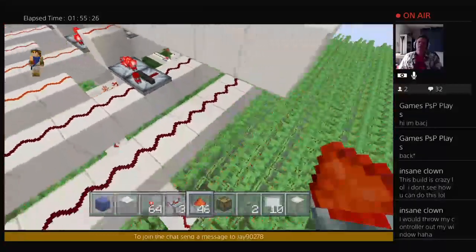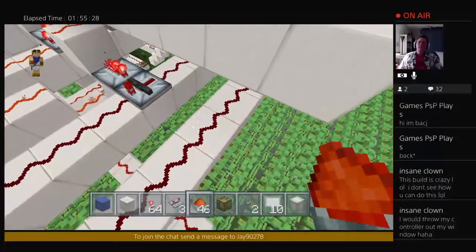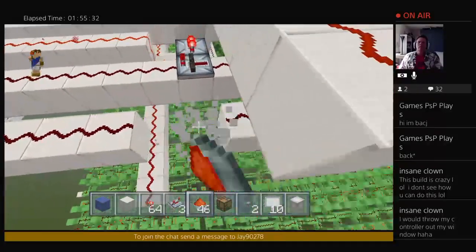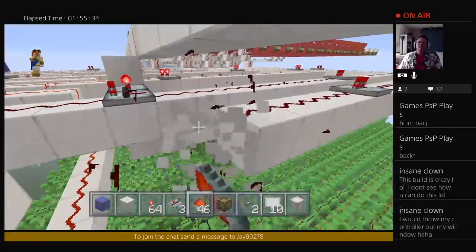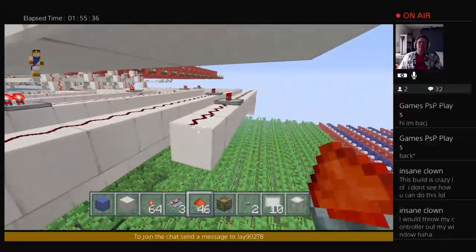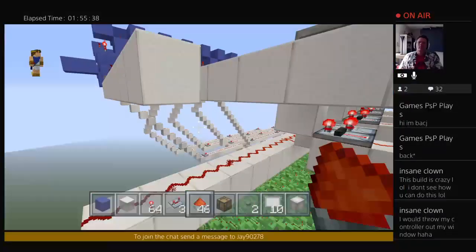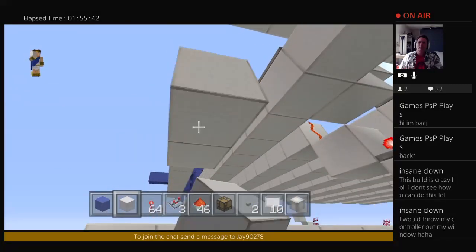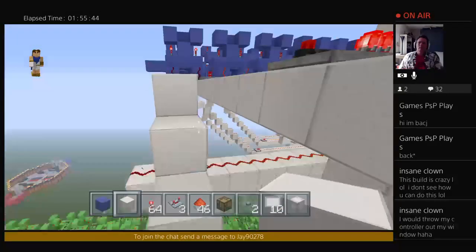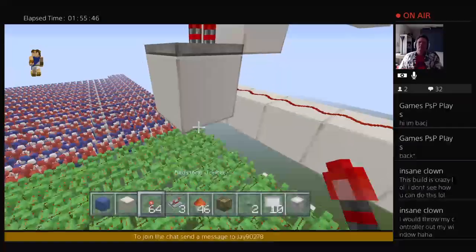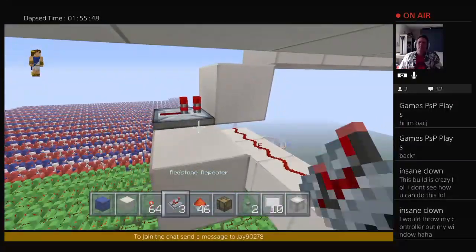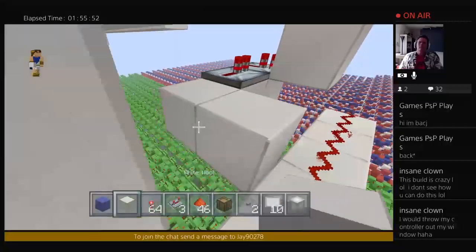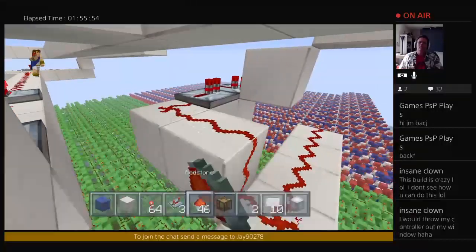Looks like we can do another repeater right here. Just auto lock it.